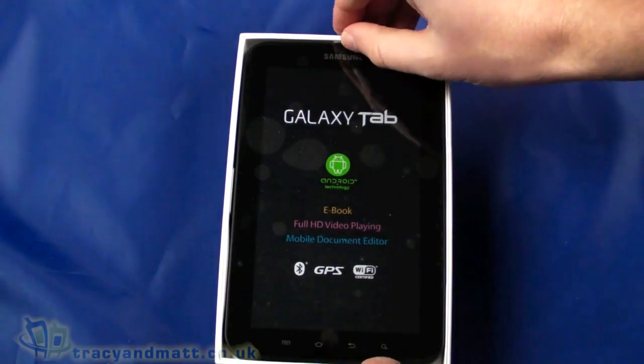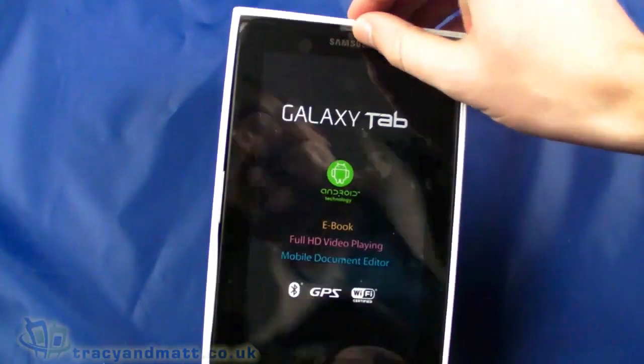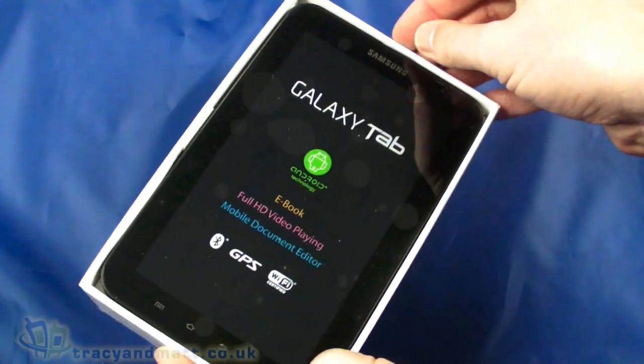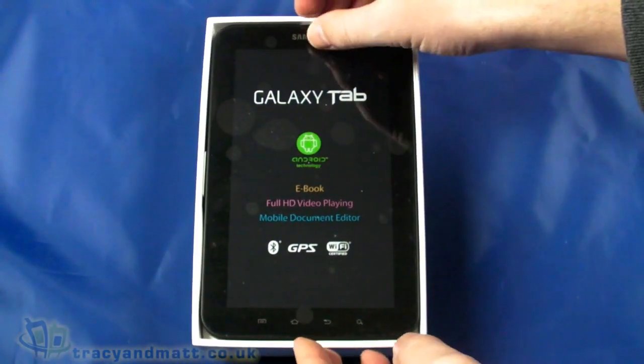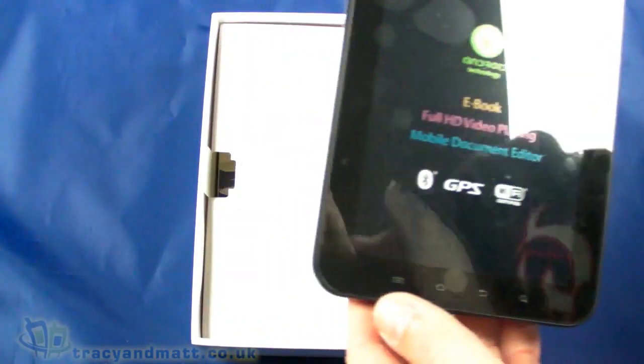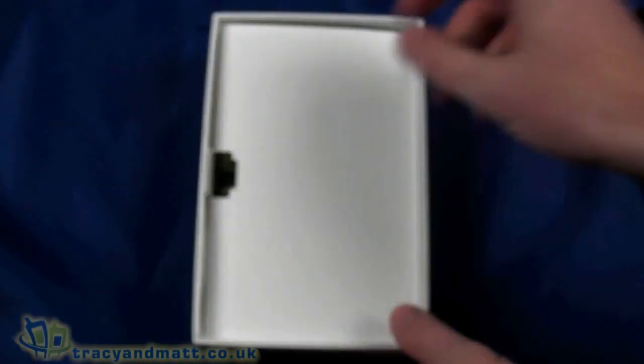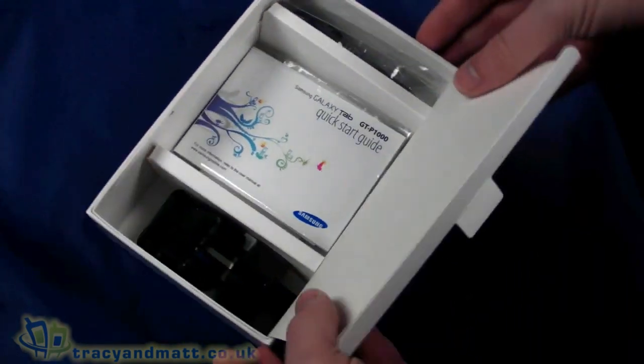Pretty neat packaging, and it's not over the top for sure, because obviously the tablet fits just about inside the box, so it's pretty economical. And the tablet there, which we'll come back to in a second. Just want to show you what other accessories we get.